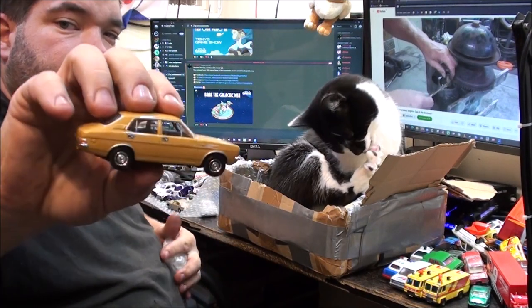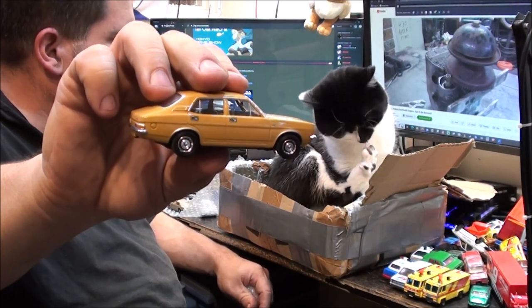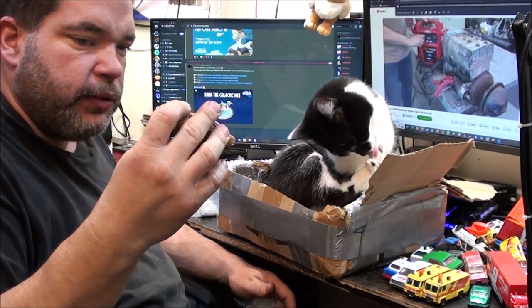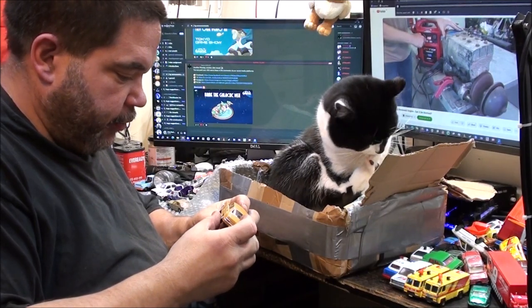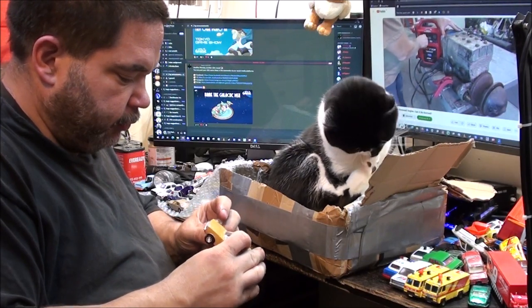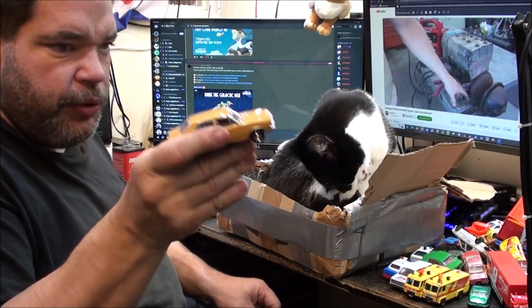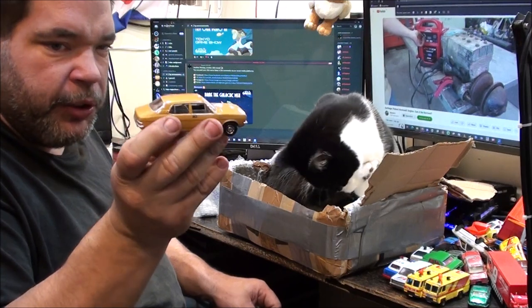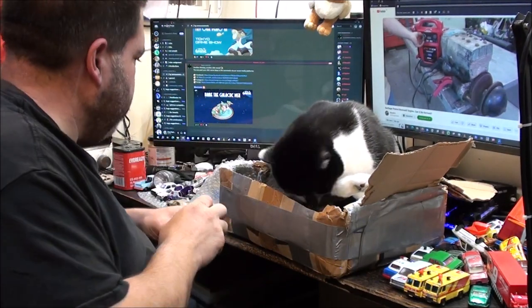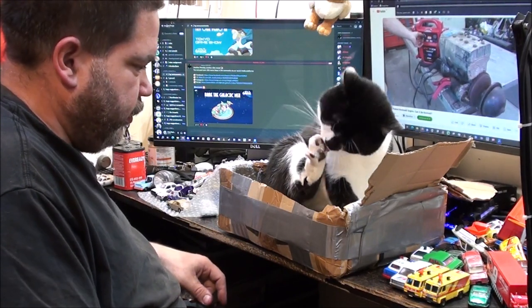Morris Marina. These are when Lido did the Vanguards. I believe Corgi do them now. But I do like these Vanguards models, they are nice. Oh, the windows are wound down as well. Actually, there's a fair bit of weight in that. I'm sure these Lido Vanguards actually weigh more than the Corgi ones. I have to find some of my Corgi ones now and just have a look.